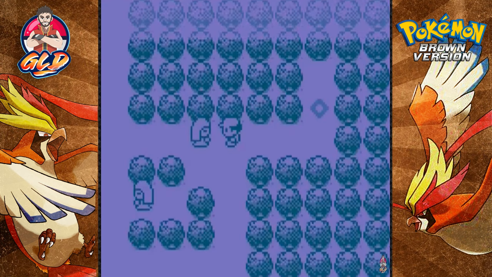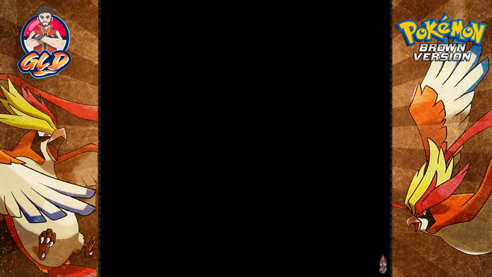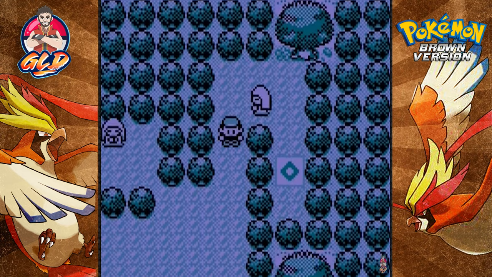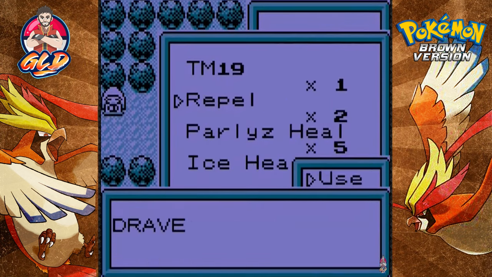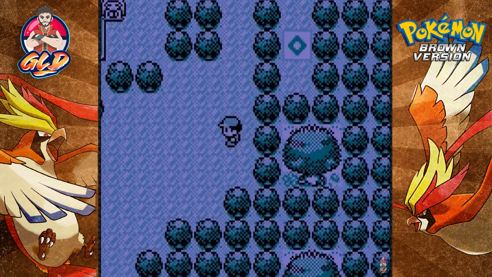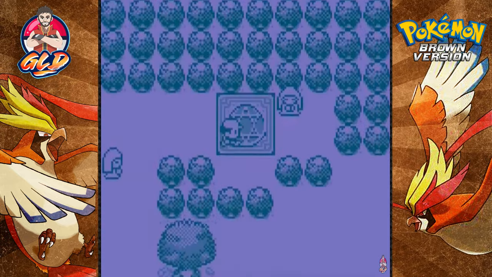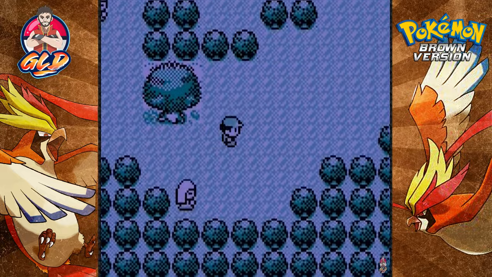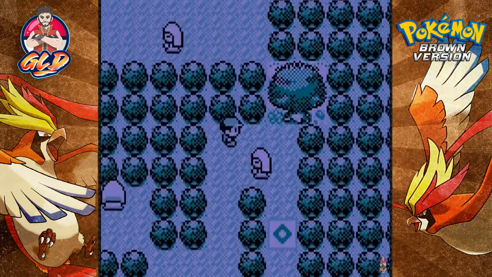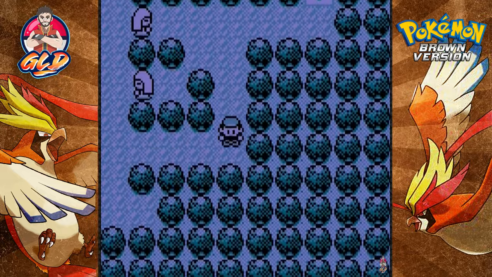Okay, alrighty. I like stopping people. Well, we've got to go back up here and use more repels because, well, why not? And crud baskets, we probably should have bought some more repels while we were at it. Yep, that's just me. Okay, so we are healed yet again. We're taking a nice whooping right here from everybody.